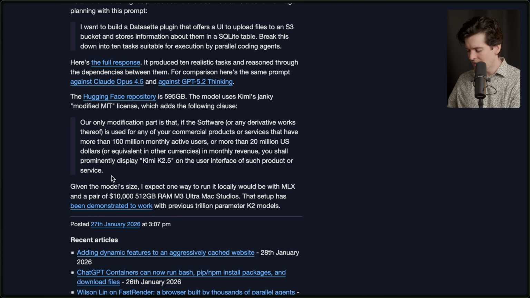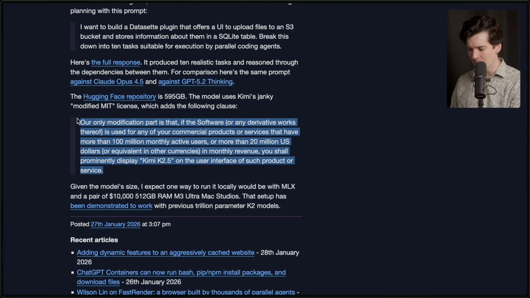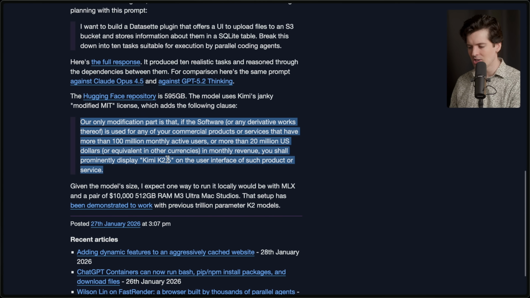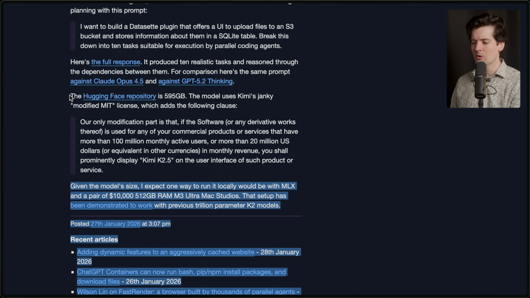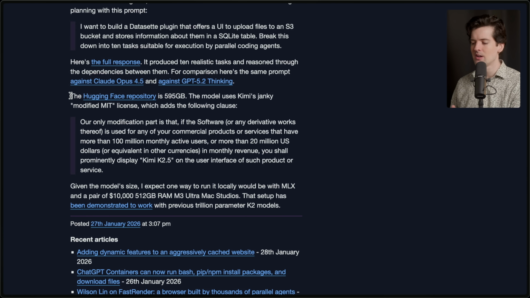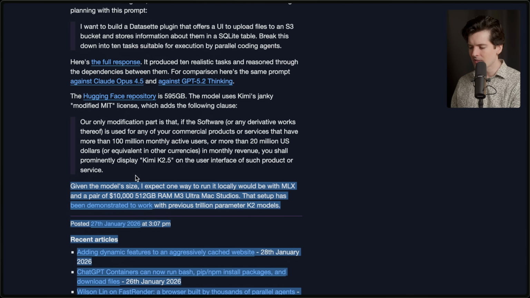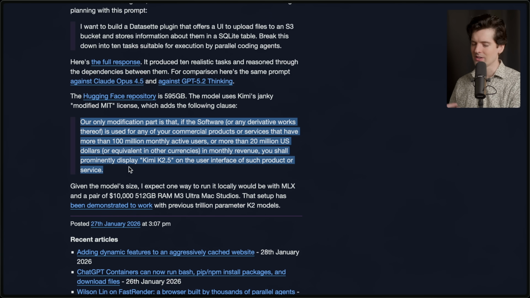It's still a really good thing. It still means really cool things can happen on top of this. But if you're a really valuable company, you need to call it Kimi K2.5 if it is based on Kimi K2.5. None of these callouts have been tested in the courts yet. It would be interesting to see if a lab was to do something on top of Kimi K2.5 and modify it a meaningful amount. Would this license term still hold? Good question. I'm sure this will be a thing that is played out in the courts within the next year, probably.